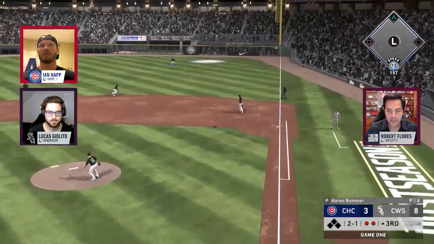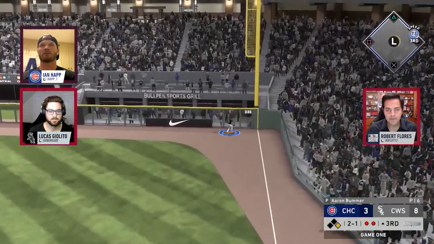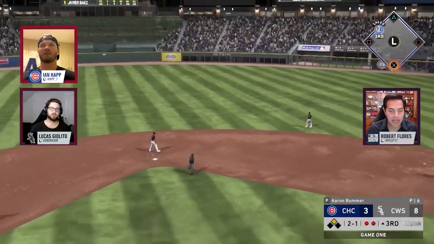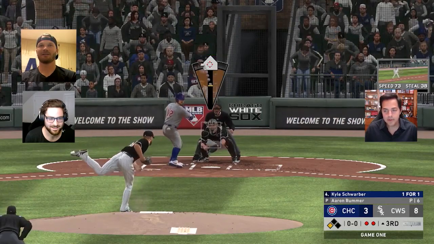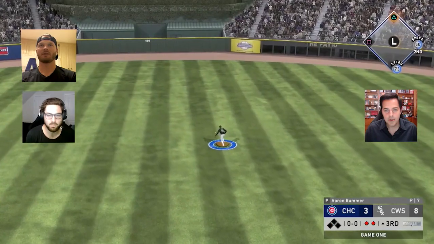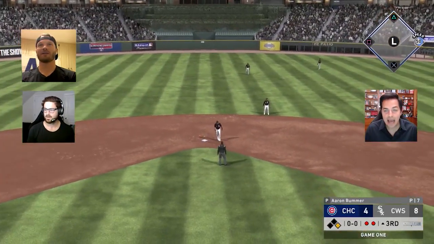All right, Javi Baez representing the last chance for Ian Happ. Right field. Oh, come on, Nomar. But Nomar Mazara can't make the play. He took a step in and paid for it as Javi Baez will go to third. So now it's Kyle Schwarber. Aaron Bummer, his seventh pitch. Yeah, he's fast. Oh! Center fielder misses that one. And I don't know, life, what's going on, boys? We got life.